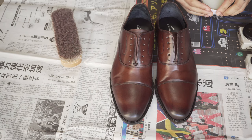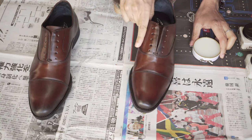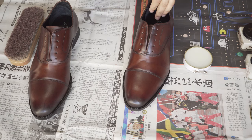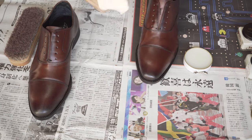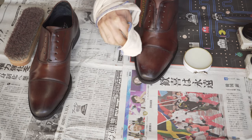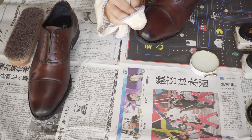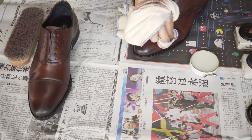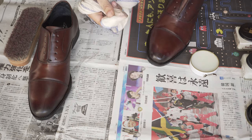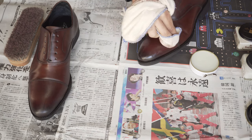Finally, we are on to the Pat Deluxe Wax. This is the best product possible for producing a shine to your shoes. Because this is a hard wax, it's best only to apply to the heel and toe — also called the cap areas of your shoe — where bending does not occur. You can apply this as many times as you want to produce a better and better mirror shine. Because I've been working on my shoes all day from the beginning of the process, I only applied it twice today. I used some wax and a small bit of water to help produce an even greater shine, a process I learned while in the military.